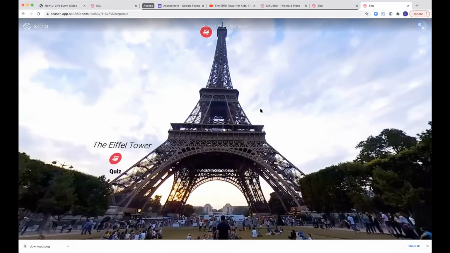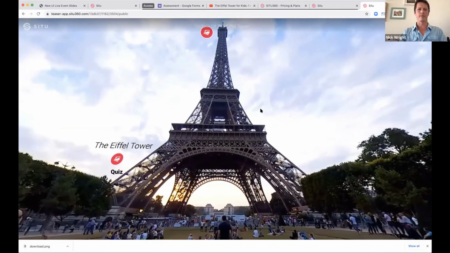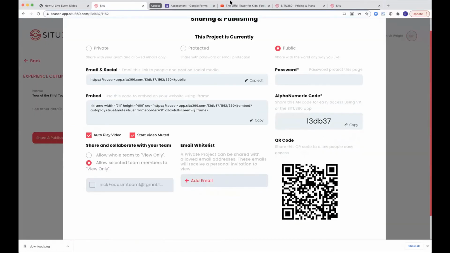Nick, do you want to put that link into the chat maybe? Sure. The link to the project you've just created, and then for those people who are on a computer where they can tap that link, they can give it a go and see how quickly you built it, you shared it, and then pop the link. While you're doing that, there's just some questions.